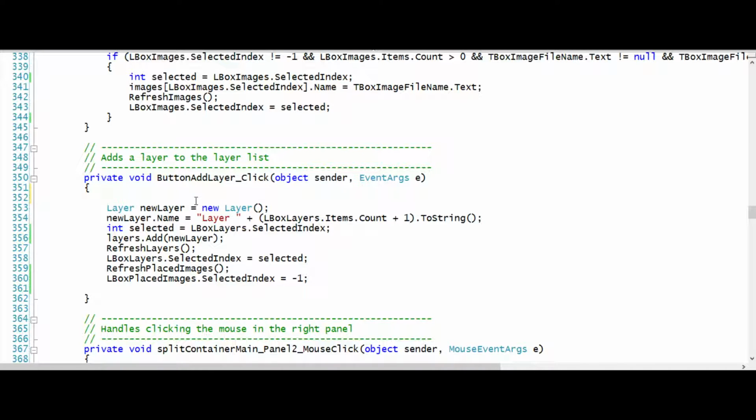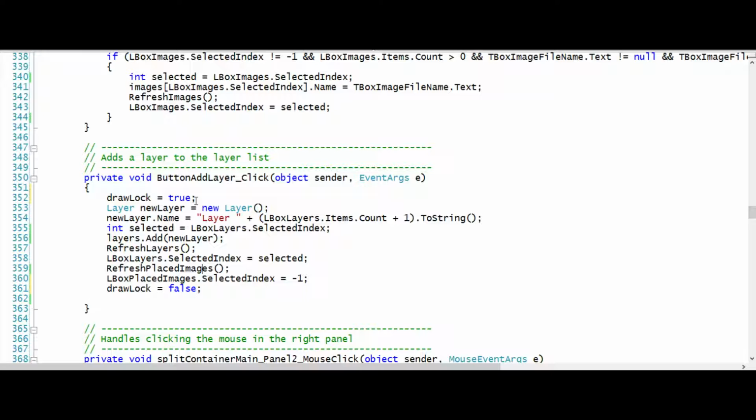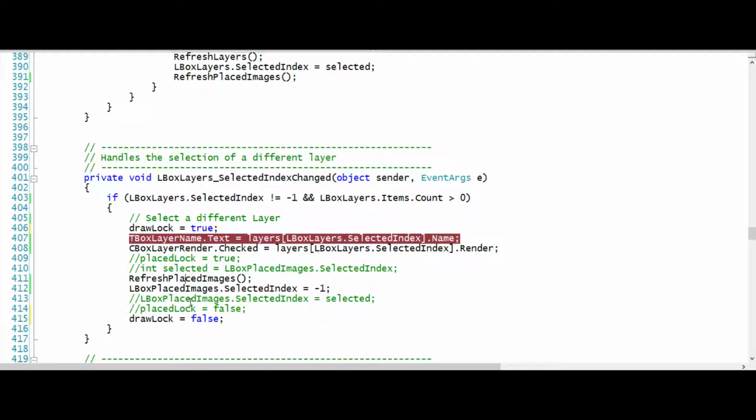No, even better. We will do double locking. There. Now take me back to that method. Yeah, but I have no way of knowing whether to lock it here or not.